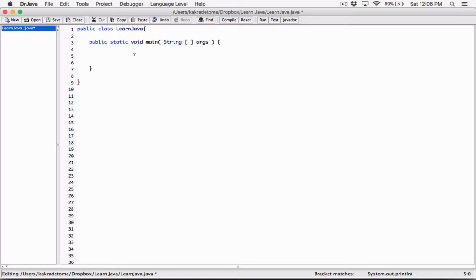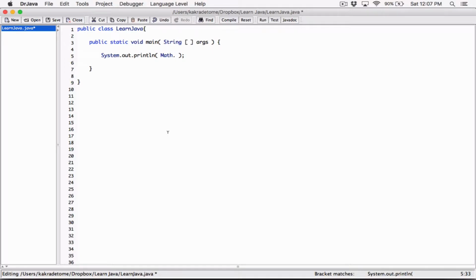One class that's already defined by Java for you is called the Math class. Let's see an example of how it's used. I'm going to create a System.out.println statement. Before you use it, you refer to the name of the class, which is Math, and then a dot.